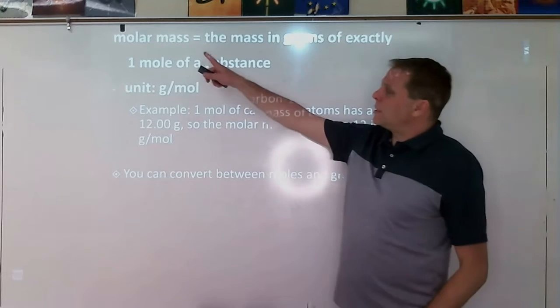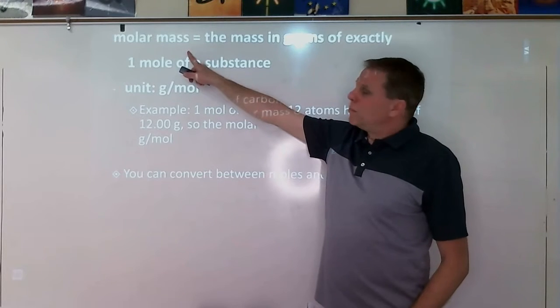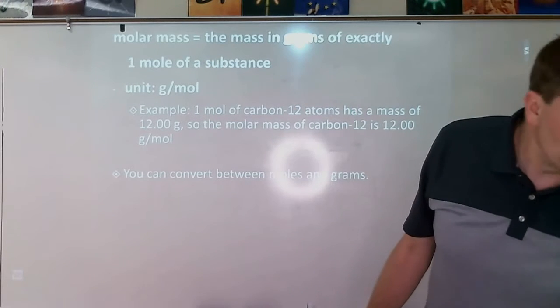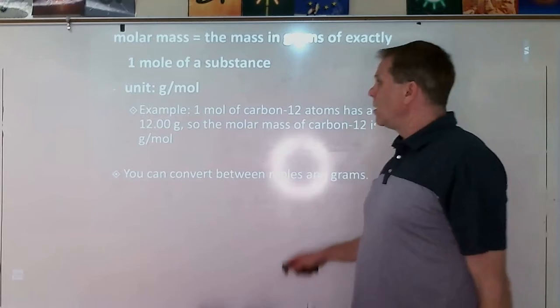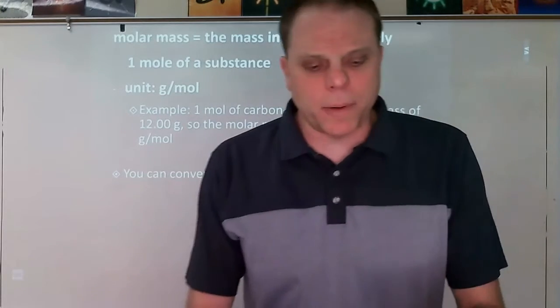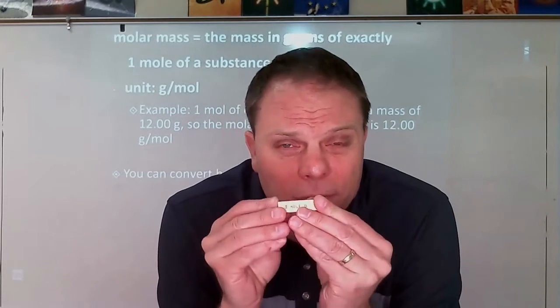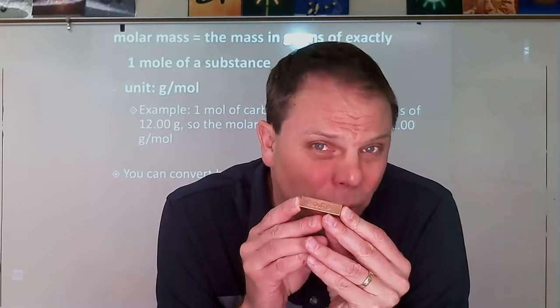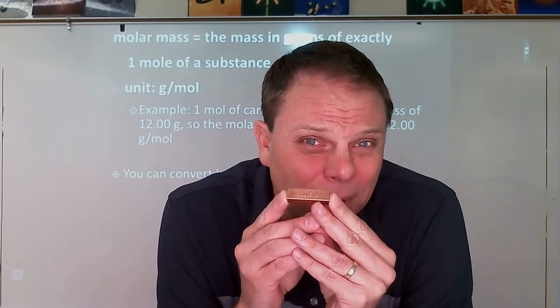So what we do is we say, there is something called molar mass, which describes the mass of a mole of a substance. Okay, so if I have copper, if you look on the periodic table and you look for copper, you're going to find a number underneath the Cu, and it's going to say 63.55 grams.